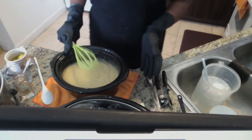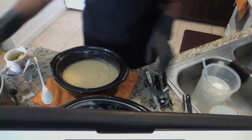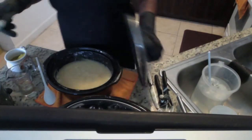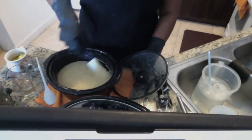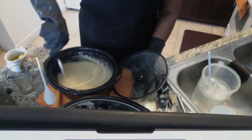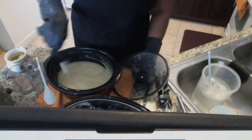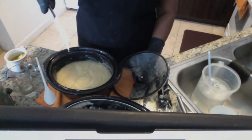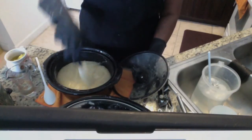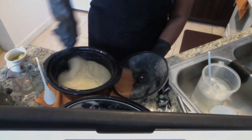I'm still cooking the soap. So I'm going to put this back on the crock pot and let it cook some more so it can get to gel stage. This batch is so fluid that it's even hard for me to tell if I've reached gel stage or not. It looks like I have, but it's so fluid, I almost don't know what stage the soap is in, although it looks like it's gelled.